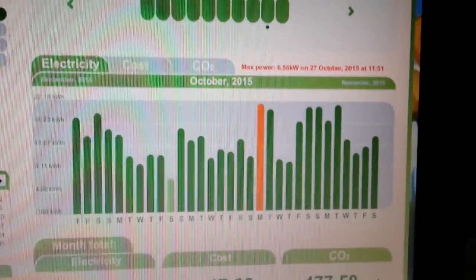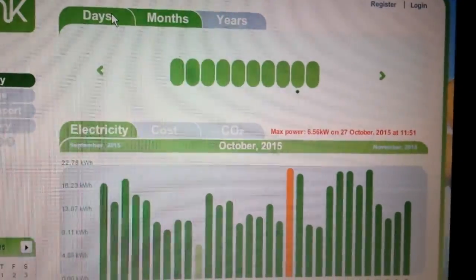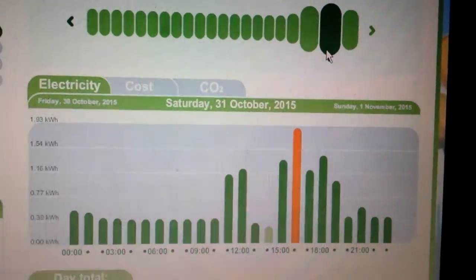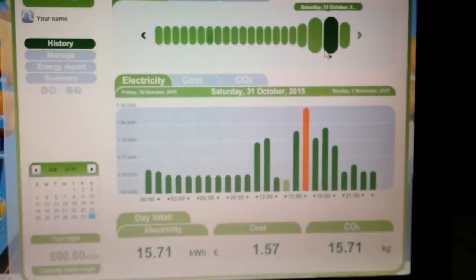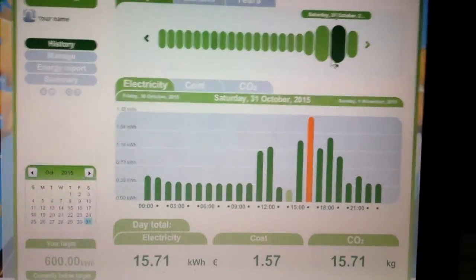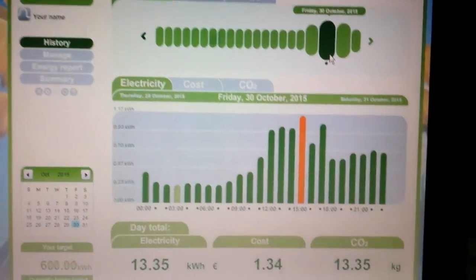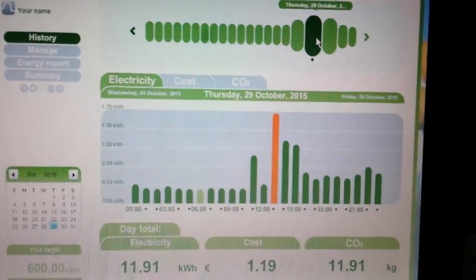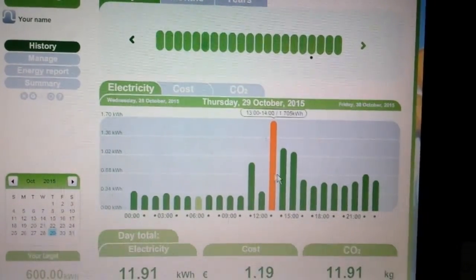Let's take a look at my on-grid consumption for this week. Yesterday was okay — it was cloudy, not the best solar day. Any days I needed over 15 kilowatt hours means the day was not a good solar day. Friday and Thursday were very good solar days, as you can see the high peaks of demand for cooking and then for washing later in the day.